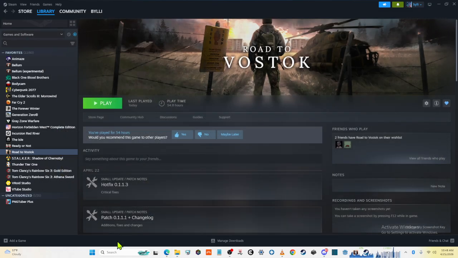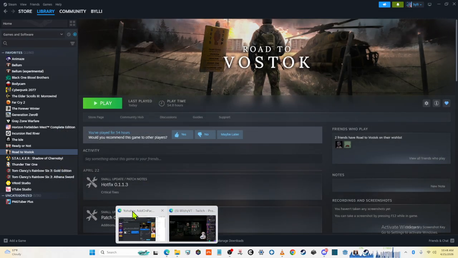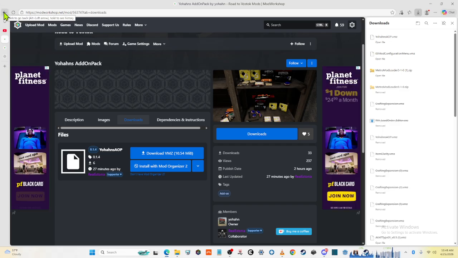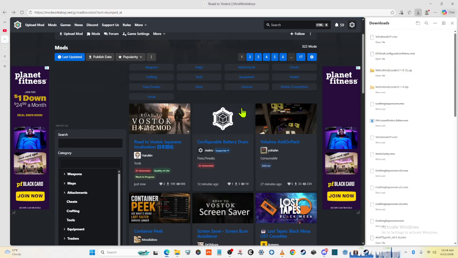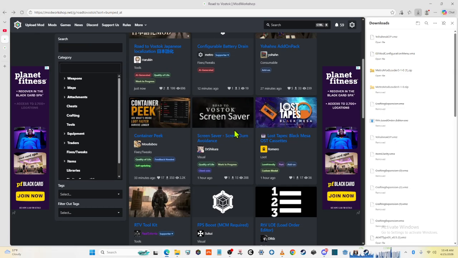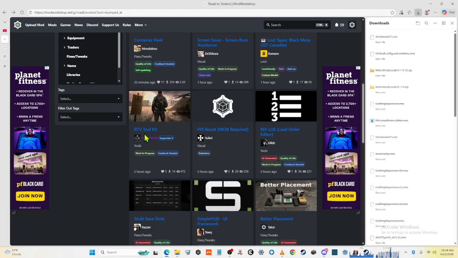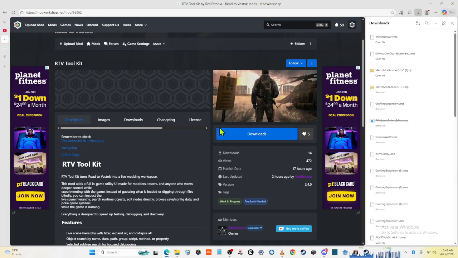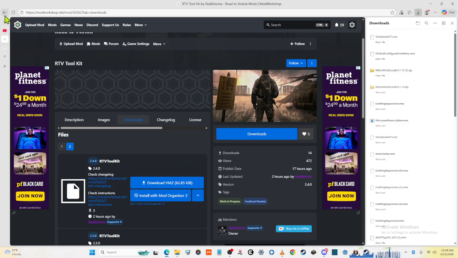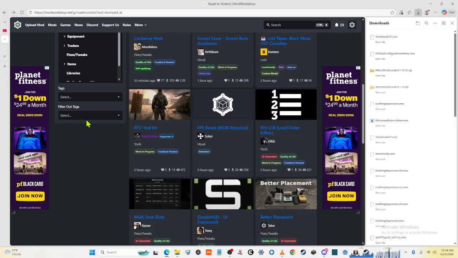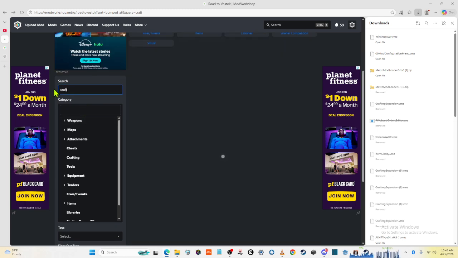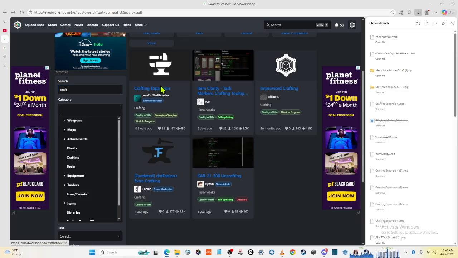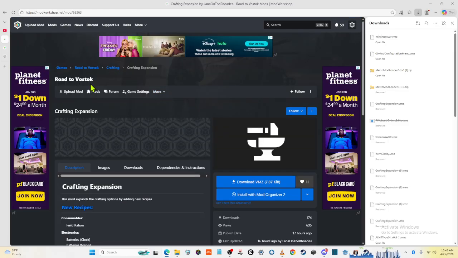Okay, we're going to go back to Mod Workshop and download another one that's a zip file. That's not one. I should have just opened one that I knew was a zip file. It's not one either.